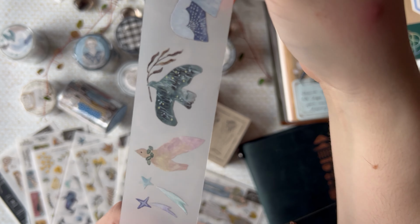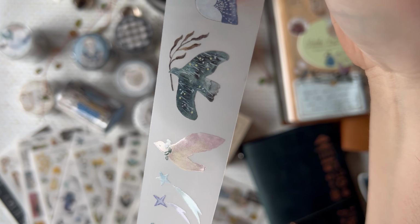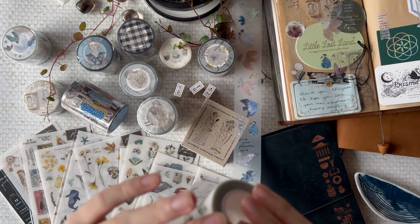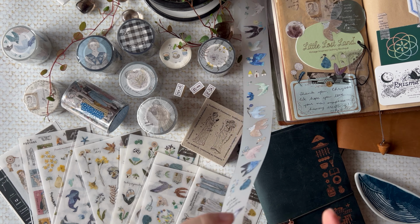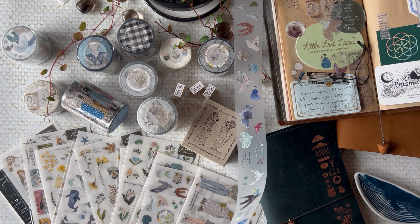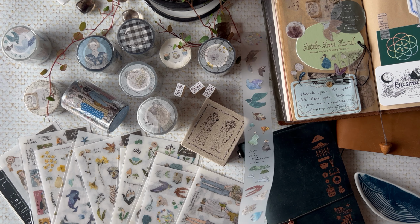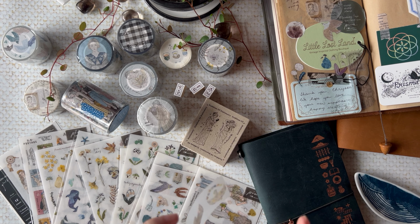And I love these watercolor designs. That one especially, this one here, I think this one's my favorite. And I think we're back to the beginning. Yeah, we are. So this is so pretty, and it goes really well with another one that she's released, which was released a little earlier in the year. So Soft and Bird Island are very new. A lot of shops don't have them because they were just from last month.